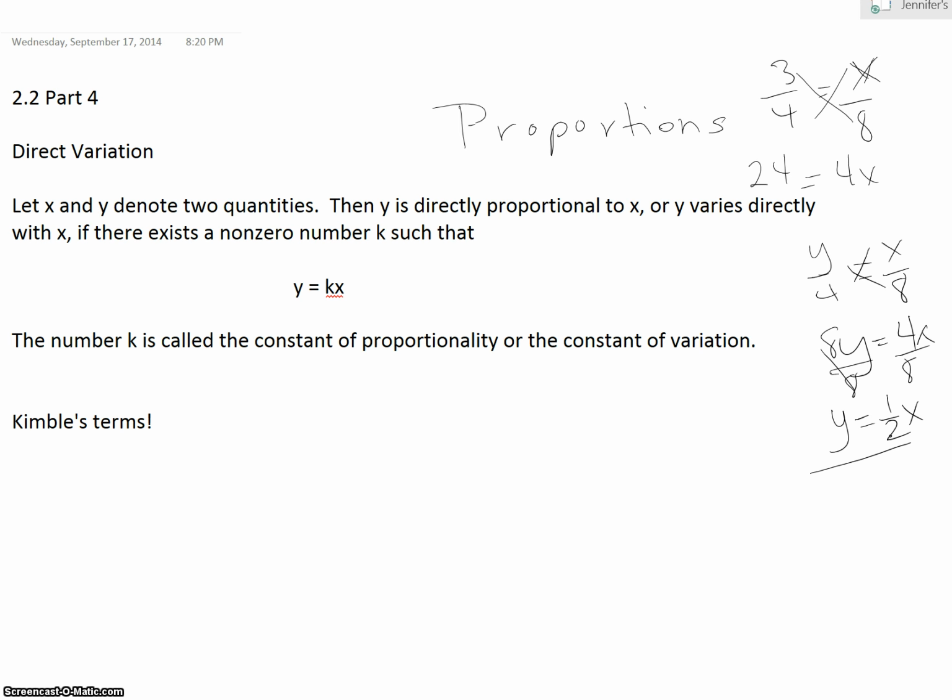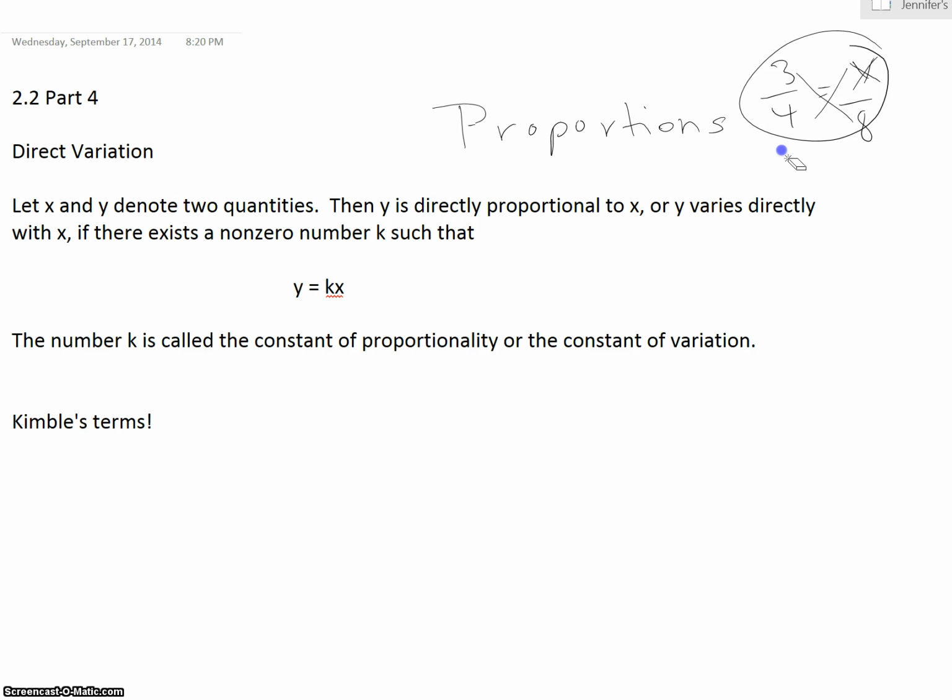So anyway, you looked at proportions in this way, but in Algebra 1, you should have looked at them as direct variation. You may have skipped this section in Algebra 1. They may have just gone over proportions like you were used to. Okay, so in direct variation, x and y, let me erase this while I'm talking.